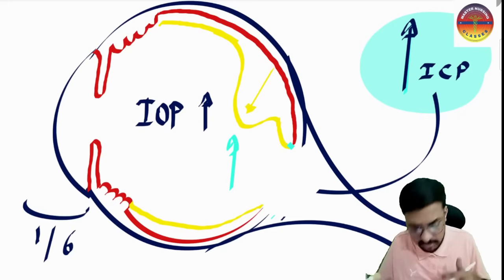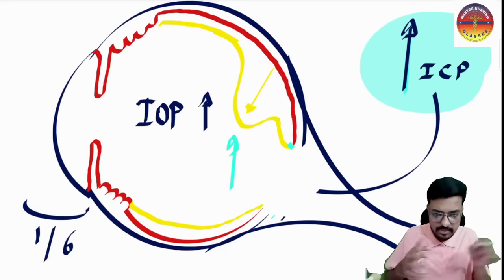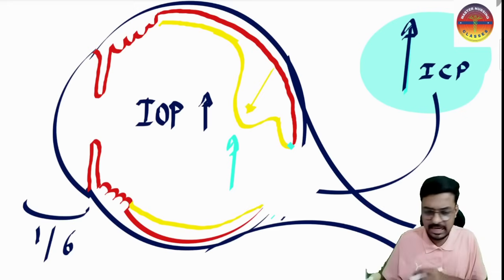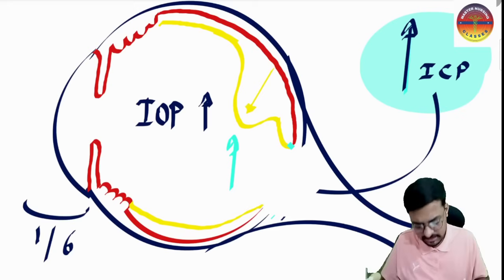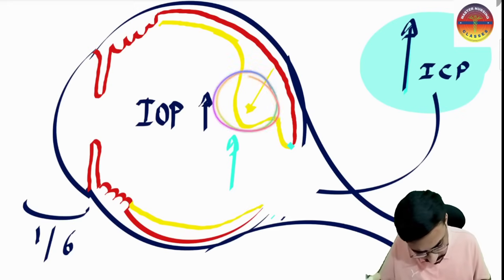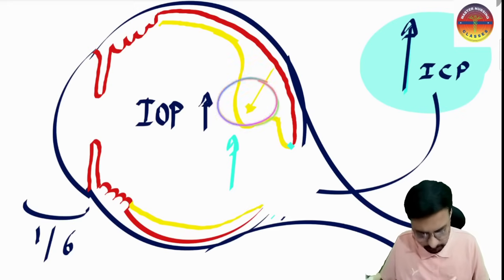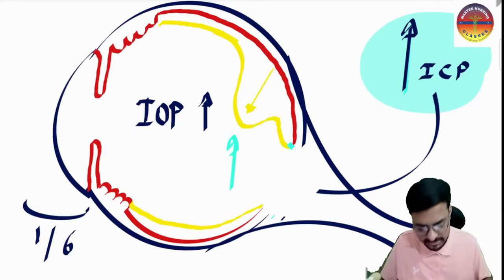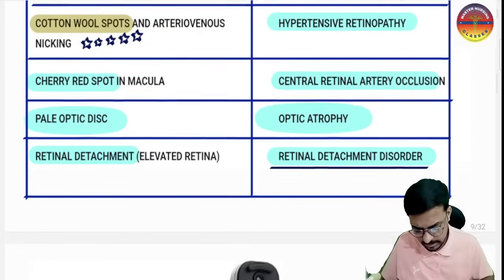Now it is floating in the vision. You know how the curtains of a window float, so it will be floating in the vision. The classical, clinical, cardinal, very important sign of retinal detachment is floating in the visual field like a curtain. Curtain-like floating in the visual field is what we say is a case of detached retina, or retinal detachment. Most importantly, this has to be understood, right?